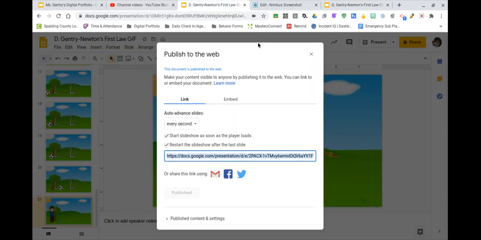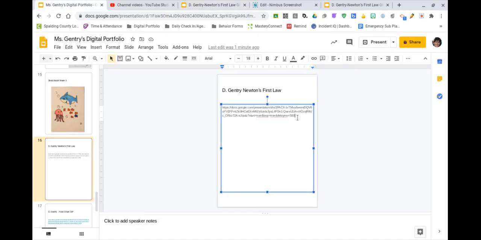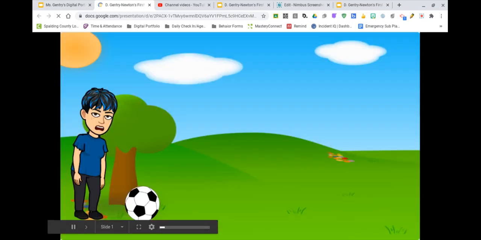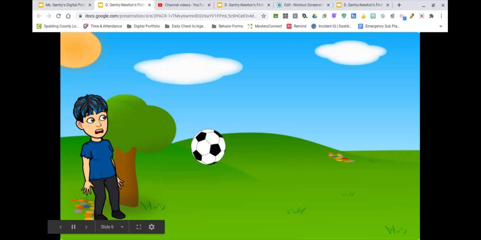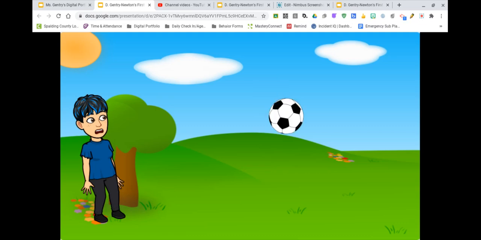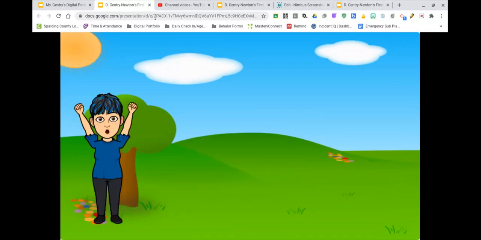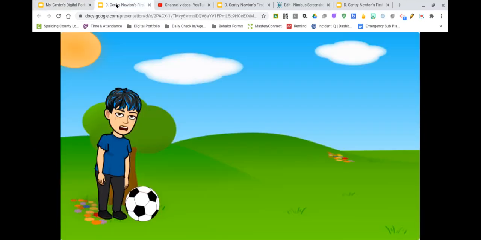So you are going to make sure that that last number, if your slide is too slow, is going to be 500. Hit enter. It should turn blue. You want it to turn blue because that creates that web link. Because this is how, whenever it's time for me to look at your digital portfolio, all I want to do is click on it and it's going to open this hyperlink, and it goes straight into your GIF. I don't want to go into your slideshow. I don't want to sit there and see if you did each slide, each one. I just want to watch this little video that you have created for this project.